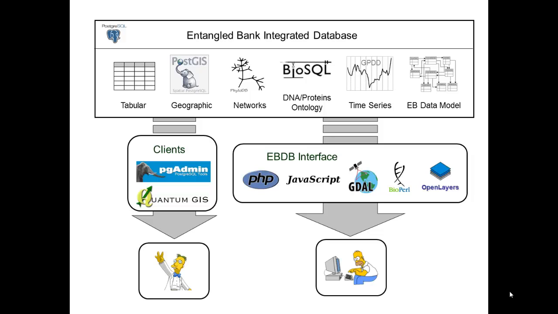I use the GDAL OGR library to translate between geographical data formats. So if somebody wants something as a shapefile, I use GDAL to convert from the PostGIS into a shapefile. They can also export it as a MapInfo file or a GML file, Geography Markup Language. At one point, not anymore, I was calling some Perl code, and I have a mapping interface onto this to allow people to make spatial queries using the OpenLayers JavaScript library. And this allowed non-expert users to make queries of this database through the web interface.